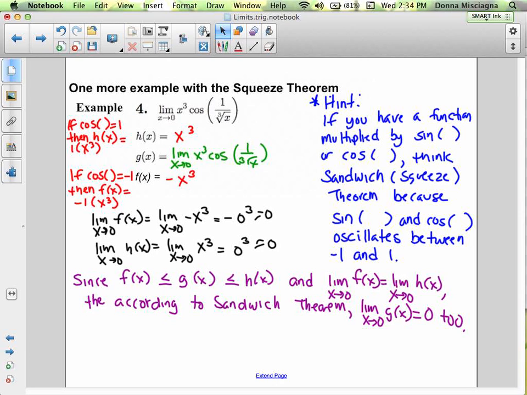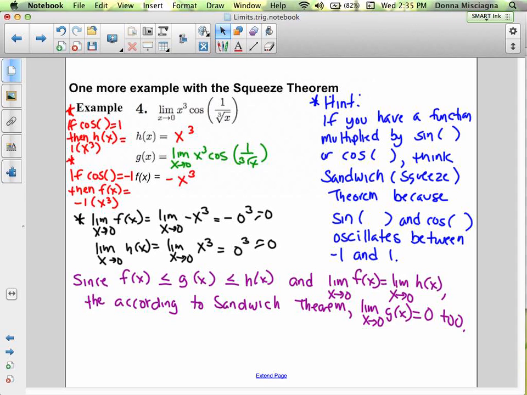we're looking for is between two functions which we can find the limit of. How do we know? Well, that's this right up here, right? The fact that cosine can only be at most 1 or at least negative 1. All right, so we've justified why our function that we're looking for the limit for is sandwiched in between two other functions. We have found the limit, that's right over here, and found those two limits of these two functions that our function that we're interested in is sandwiched in between, right? And they are the same, right?